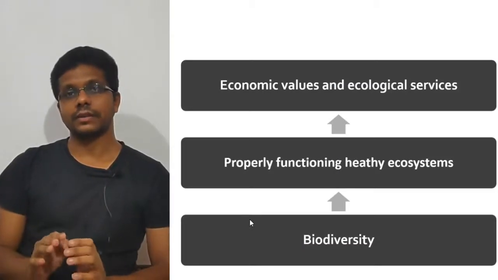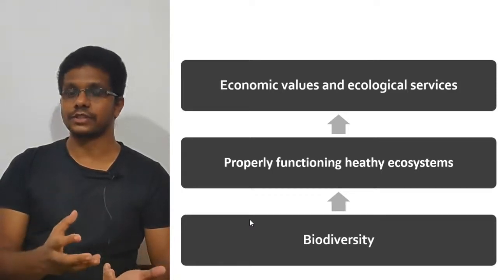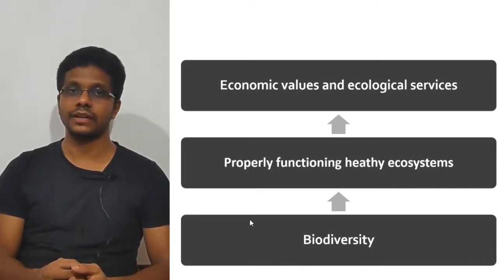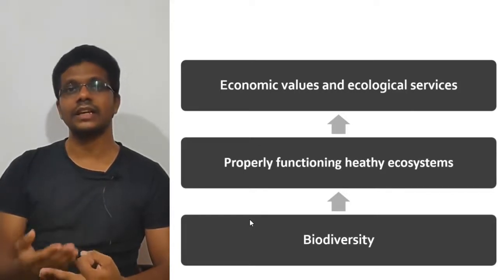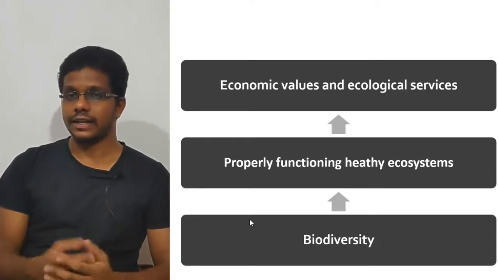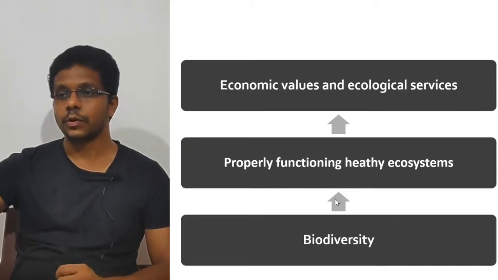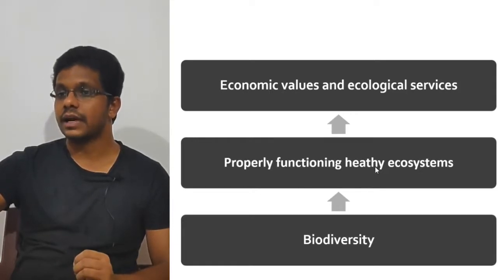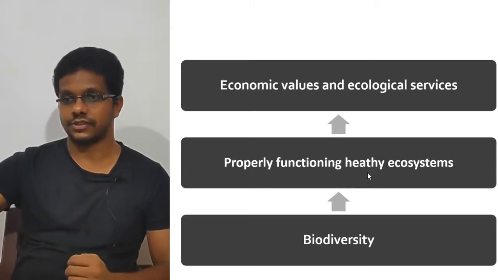A properly functioning ecosystem will provide economical and ecological values. The economical benefits of a properly functioning ecosystem include medicinal values, agricultural values and consumptive values. And the ecological advantages are pure water, fresh air, fertile soil, climate control, etc. In order to get these economical and ecological values from the ecosystem, there should be a properly functioning and healthy ecosystem. A properly functioning ecosystem should be in good size and shape, and it should be healthy so that it will be able to withstand any adverse changes.